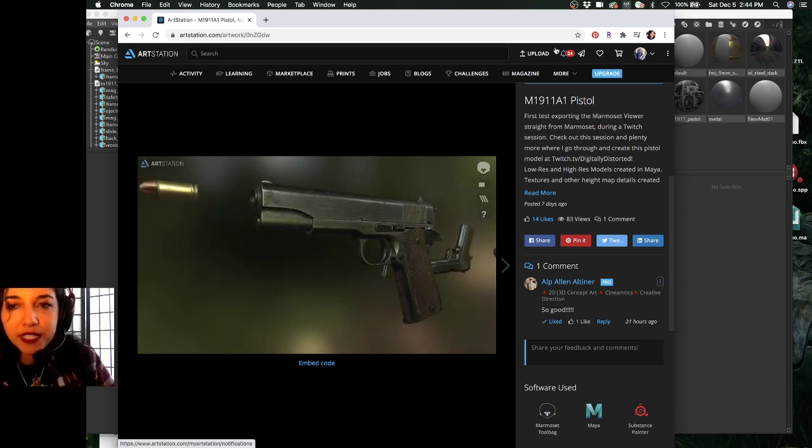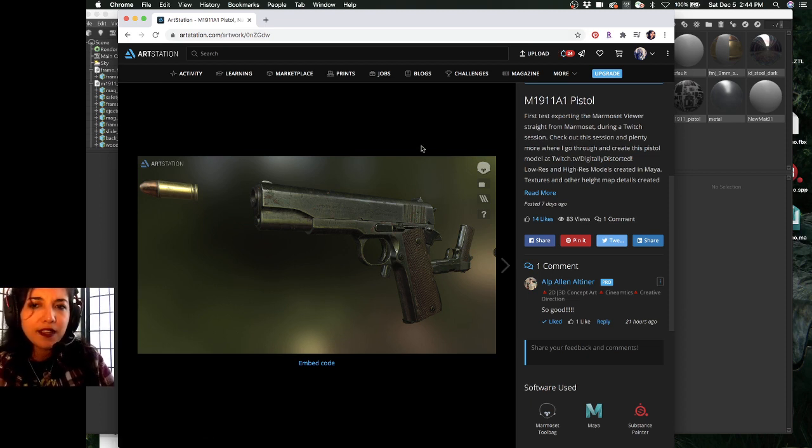I never worked with Marmoset in this capacity where I was able to spend a couple hours checking out the different rendering settings, which maybe also I'm lacking knowledge, but it felt relatively easy. It had really good quality off the bat. I didn't have to change much, except go through the focus and the depth of field and some of the ambient occlusion settings. But it really does seem like all the anti-aliasing was there, and it just looked really well out of the box.